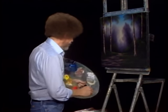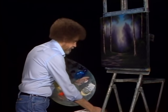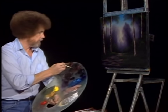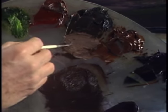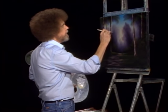Okay, we'll take a liner brush. We'll use a little bit of Van Dyke brown, or black, or whatever, we don't care. Just Van Dyke brown. Make it thin, like ink again. I'll add at least a little touch of white to it, just so it'll show up. Let's see now. Yeah, that shows up all right.